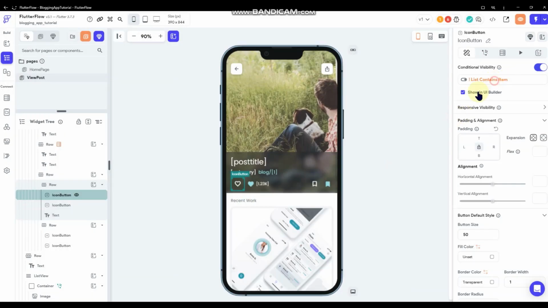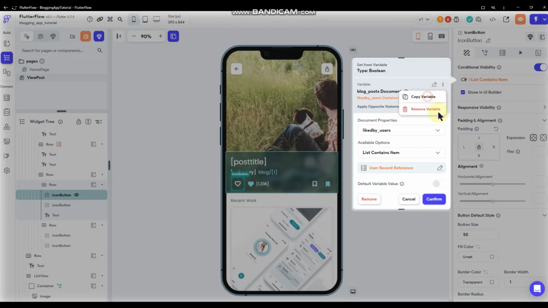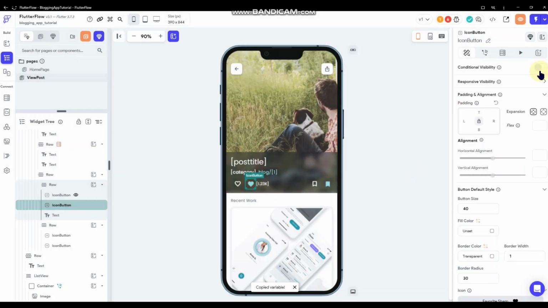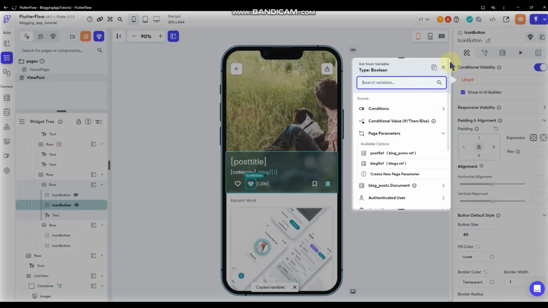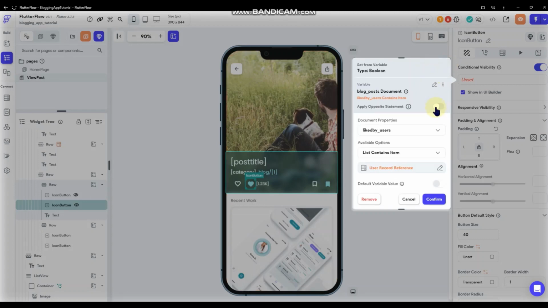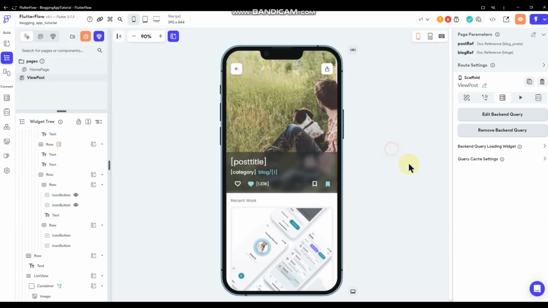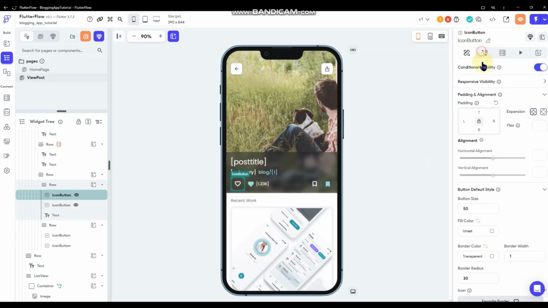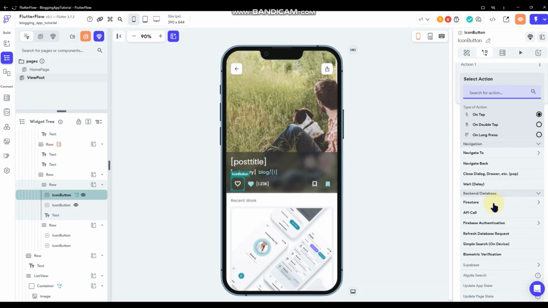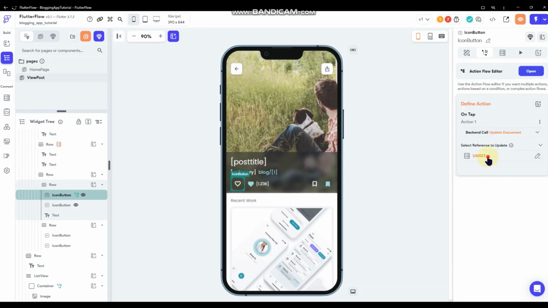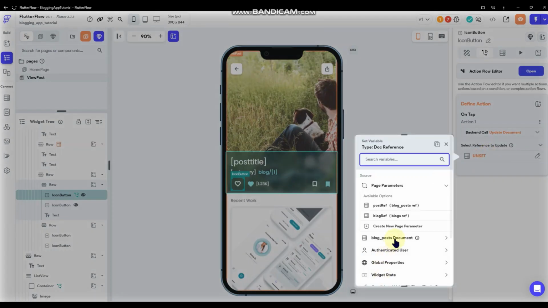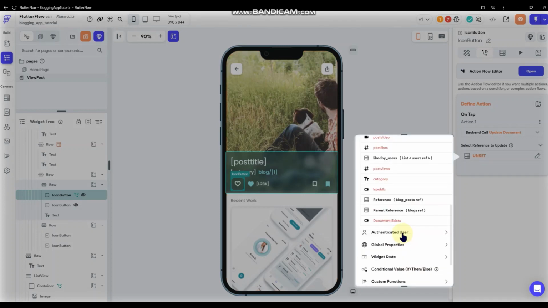I'll confirm that. I'm going to copy that variable so we don't have to repeat it. We're going to put it in here. And we're going to leave this turned off. That way, if the list does contain the authenticated user, then that icon will show up. And now we can go ahead and set an action on here to update the blog post document.